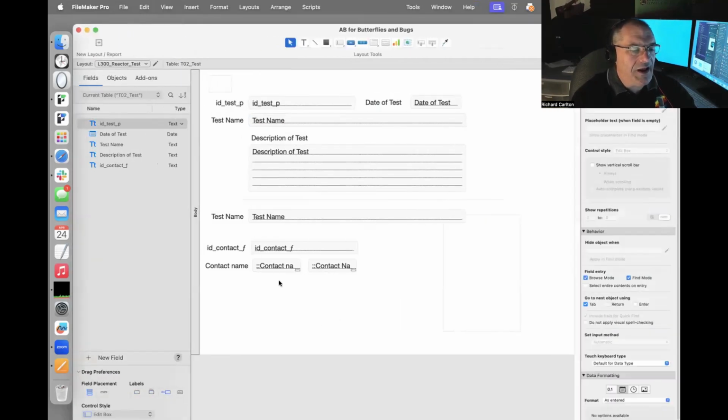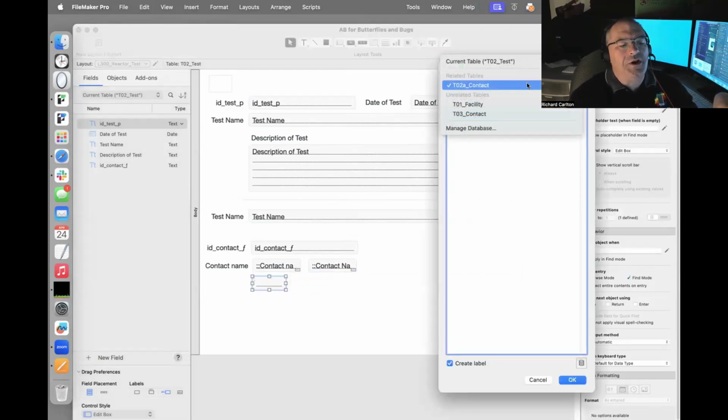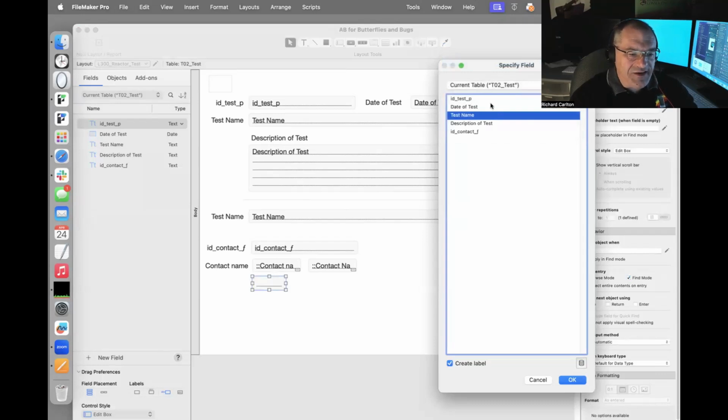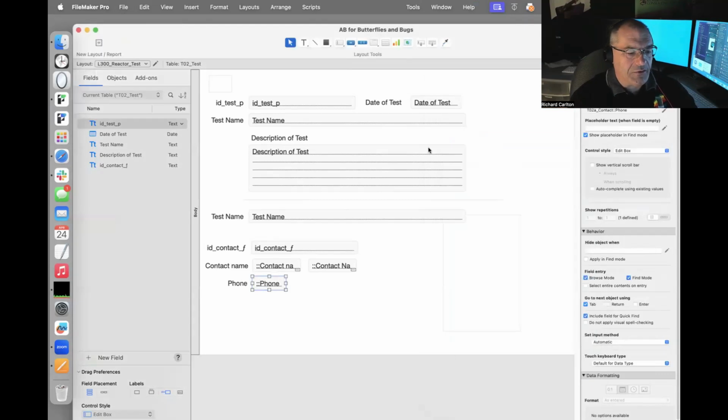And then after this, we'll do the reactor. So I'll just grab a field from up here. I'm going to drag a field from up here, like dragging a blank field. It thinks we want to do this as the last one we played with. This is the base table, which is about the test. This is the one related table, contacts. What would you like? The phone number. Done. Now it's like, hey, this is bad, because we need to know what reactor this is.